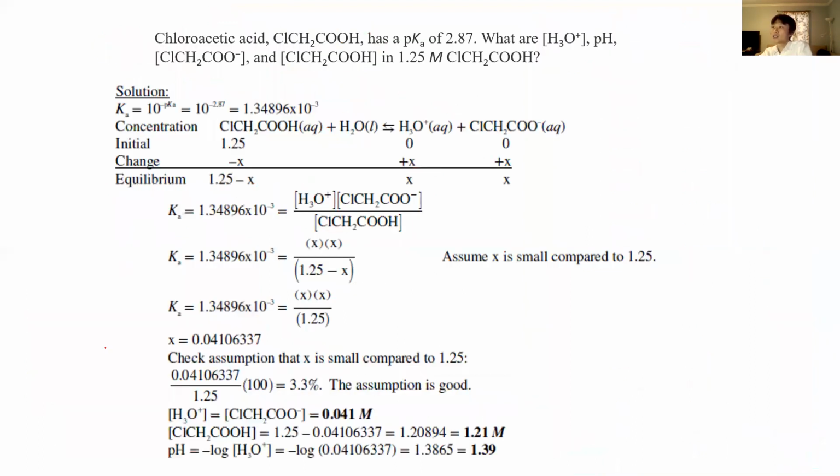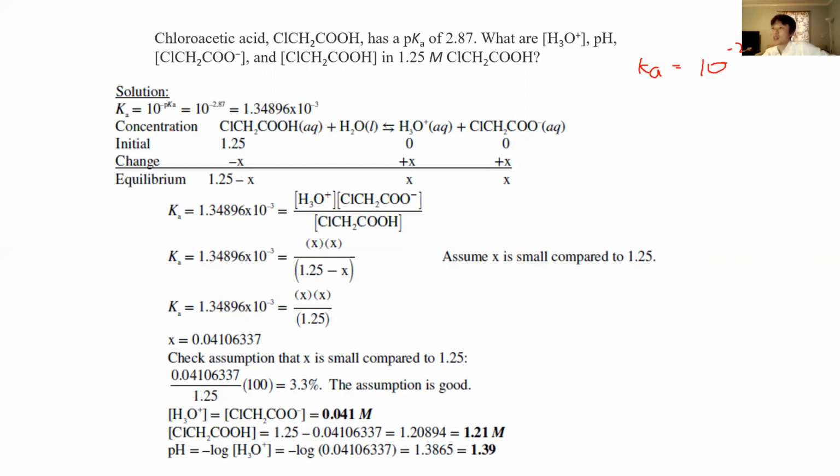Okay, so let's work on an example. This acid is a weak acid but stronger than the other weak acids, based on the pKa. The pKa is 2.87, which means the Ka is equal to 10 to the negative 2.87. Normally when I see a Ka that is 10 to the negative 3 or even lower, I just assume this is a very weak acid. So you can make an assumption that the percent dissociation is going to be small, which is going to simplify our math.